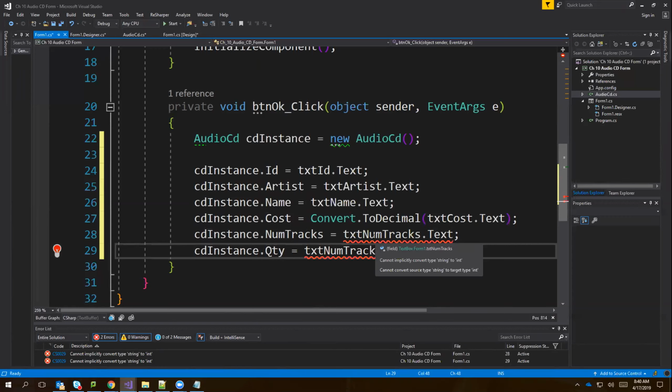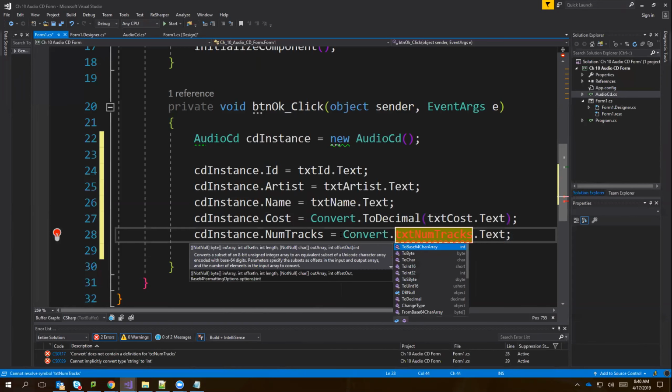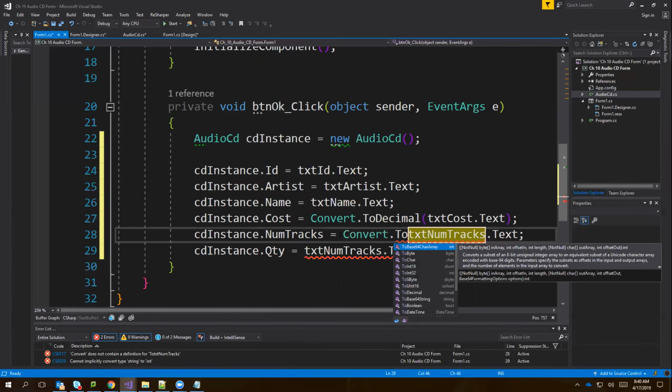Okay, he's gonna do some copying and pasting. What do we need to do to convert these other ones? What'd you guys decide? We have to convert that to Int32? The other one's decimal.